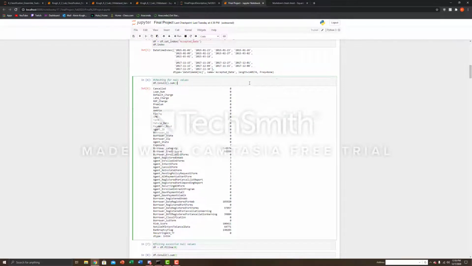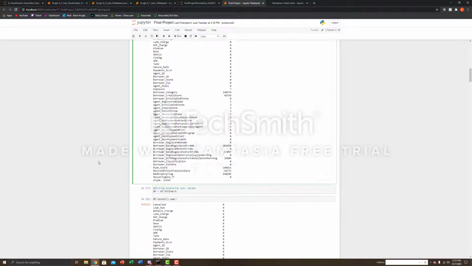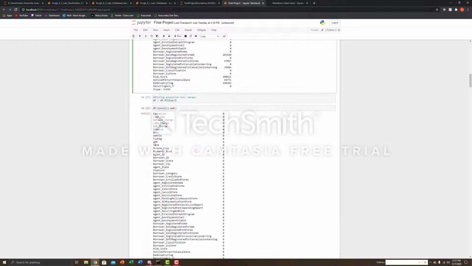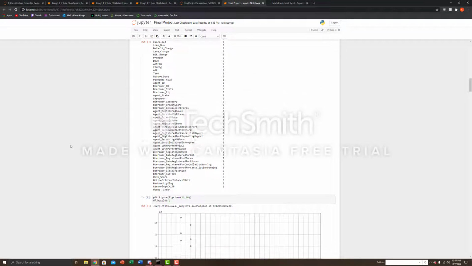So then I check for null values just to clean up the data some and see that there are some columns with very excessive null values. I originally tried to drop them entirely, but it was causing issues with other parts of the data. I'm not sure why. So I ended up just filling them with a value that doesn't matter, so 0. Then I check again to make sure that they all got filled. So now anywhere there was a null value, it just has a 0 as a placeholder.